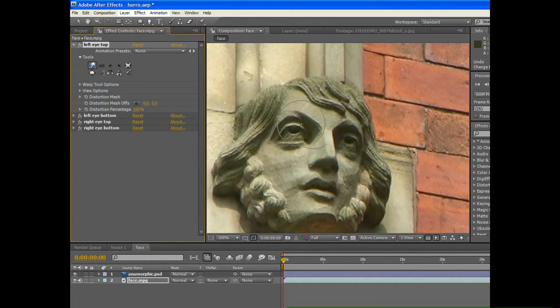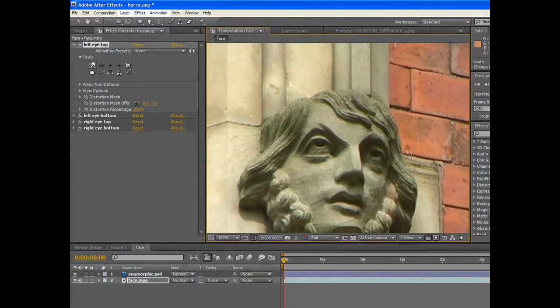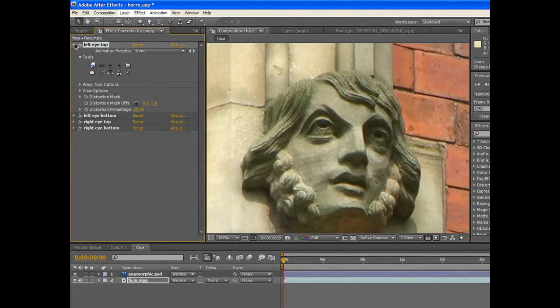We're going to use this to shape our layer. So we're just going to zoom in, and I'm just going to use the top of the left eye, our left, not his left, and I'm just going to create a frown look. I'm just going to do it down here at the bridge of the nose, bring it in, and then just bring that up a tad, like so. Really subtle, you don't want to do too much, otherwise it starts to look pixelated and really, really bad. Okay, I'm just going to close that off.